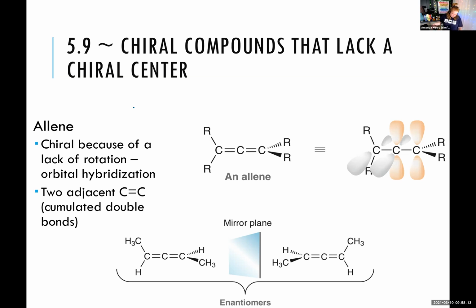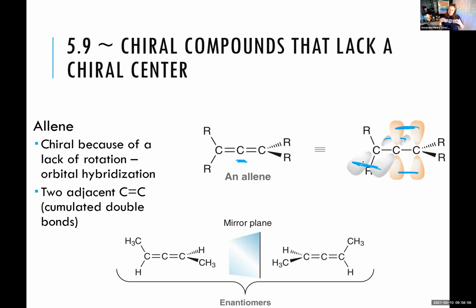Allene is another one that comes up. This one might come up later in the semester or next semester, because it's kind of a unique example. But when we have a carbon that has 2 double bonds, going in either direction, that carbon is sp hybridized. And because of those orbitals, we have a double bond going above and below the molecule, and then another double bond going in front and in back of the molecule. And so we can't have rotation there because those 2 orbitals can't move past each other.